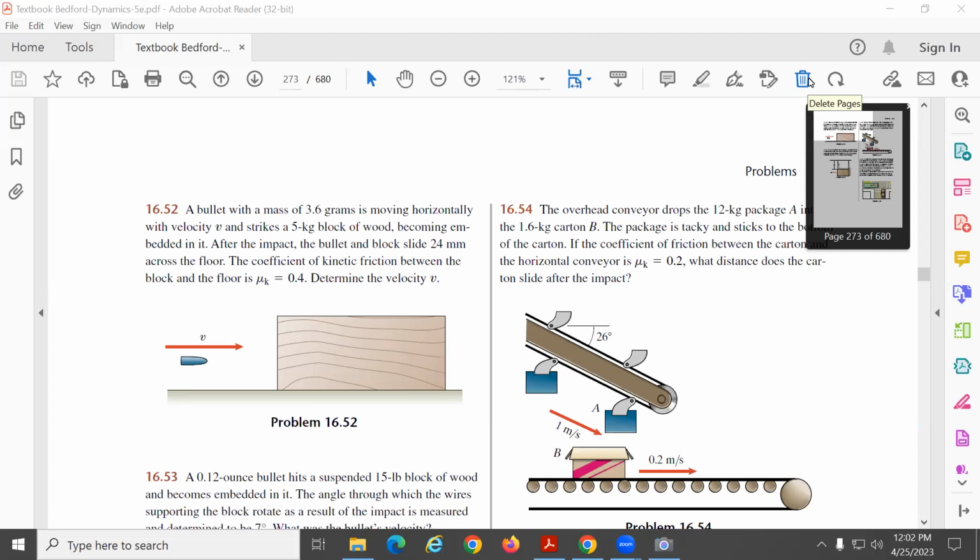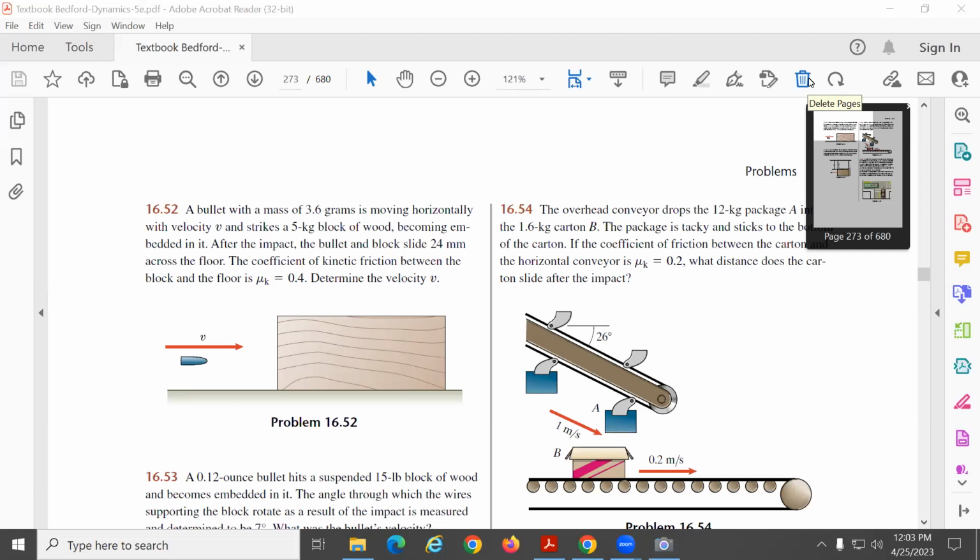So what does that mean? What would be the impact? What type of impact would that be? We just say you have elastic and plastic. The elastic one would be the one that bounces back. The inelastic or the plastic would be the one that is just absorbed by the other body, no? So this will be inelastic or plastic, whatever you want, the bullet is going to go inside. After impact, the bullet and block slide.